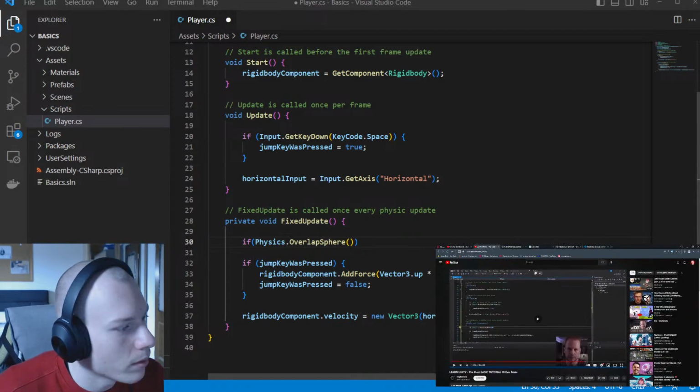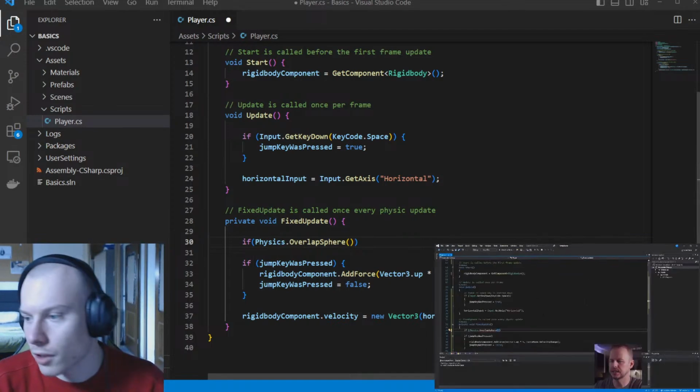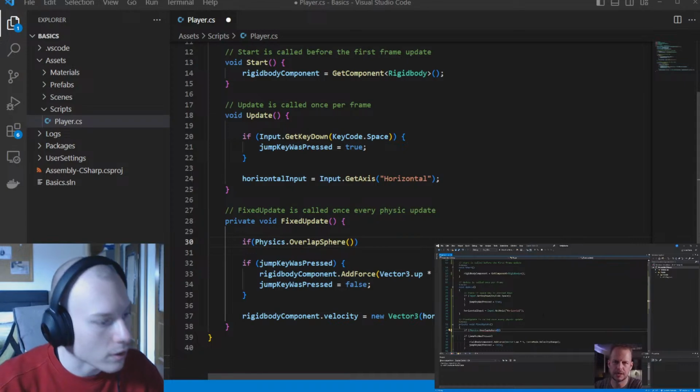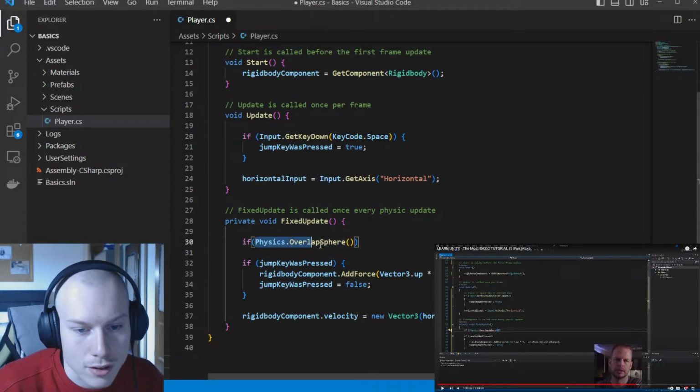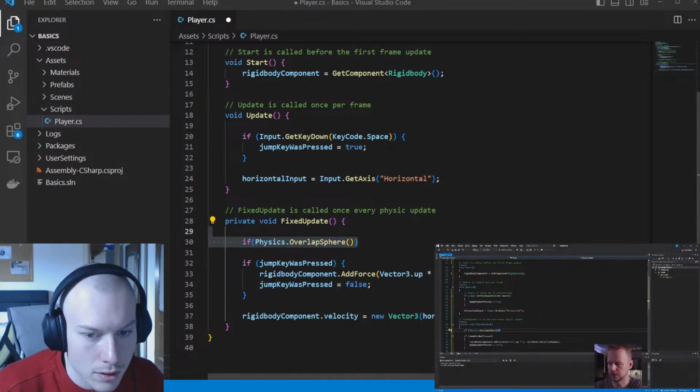Check collisions. There's so many things. And this is just one more because I just don't get these Unity auto completions. The method that you've got at your disposal.